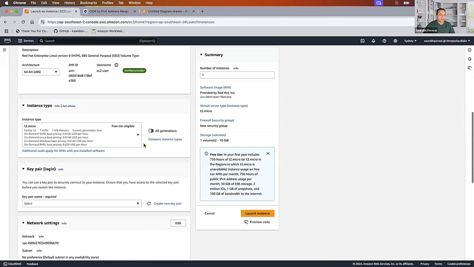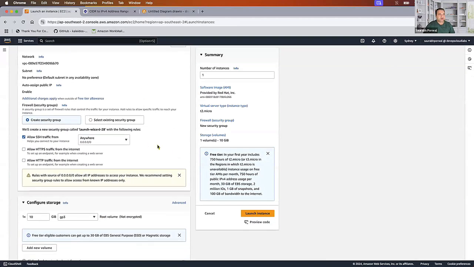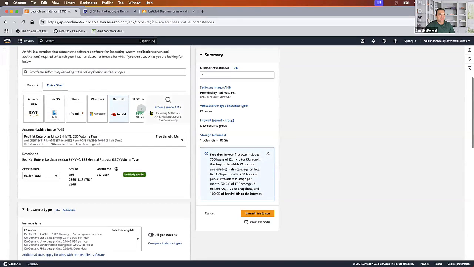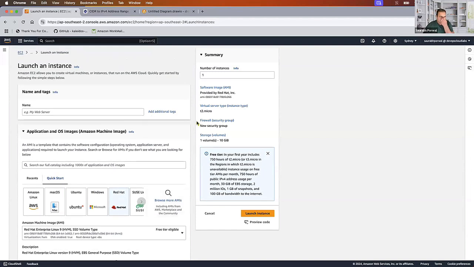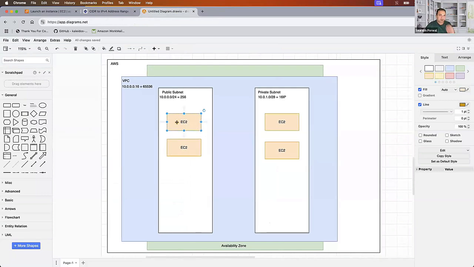When you are launching your machine, it'll ask you where you want to create the machine, like which VPC do you want to create it in. It'll ask you all these different types of questions. But essentially, let's assume that it's a Linux machine or a Unix machine or a Windows machine living inside the subnet. Now, what does it mean inside a public and a private subnet?